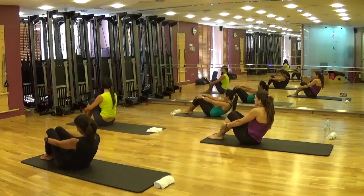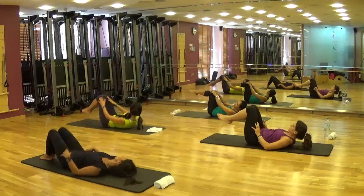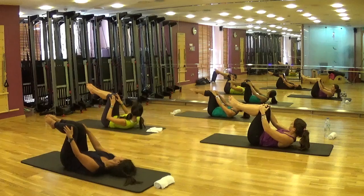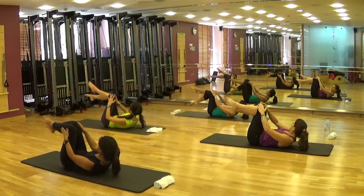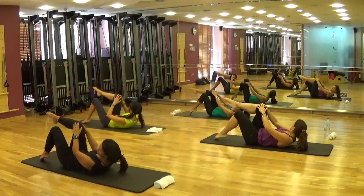Roll your spine down to the mat, keep your head and chest off the floor. Bring your legs to tabletop, hands on your knees. We're going to do single straight toe dip. Breathe in to prepare. Breathe out, lower right toes to the mat. Breathe in, lift. Breathe out, lower left.